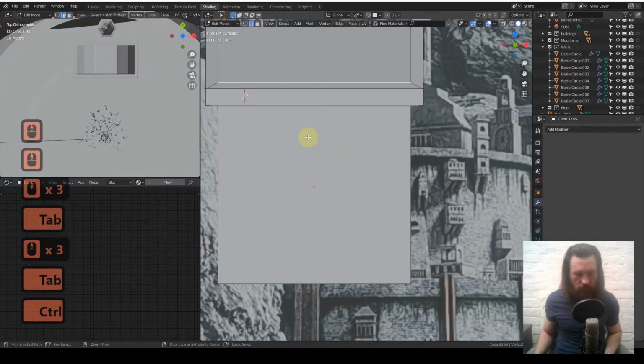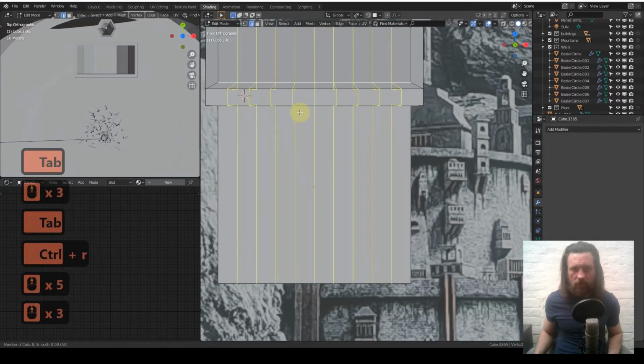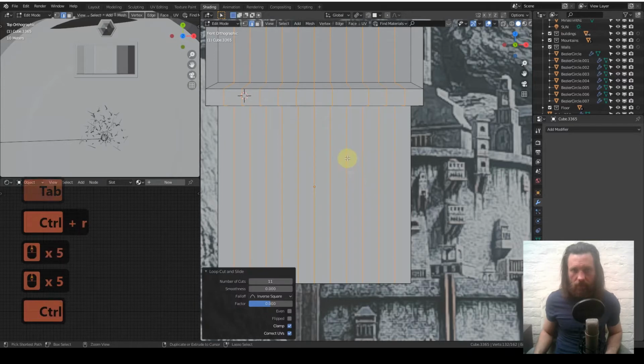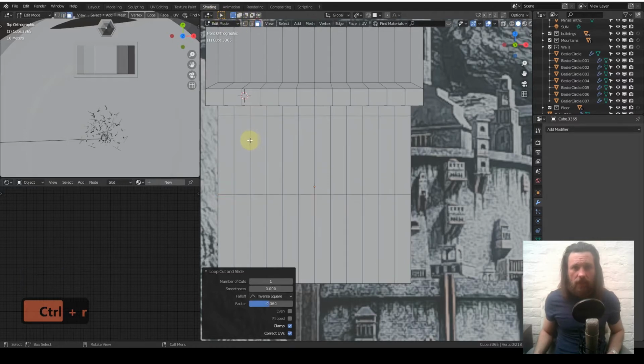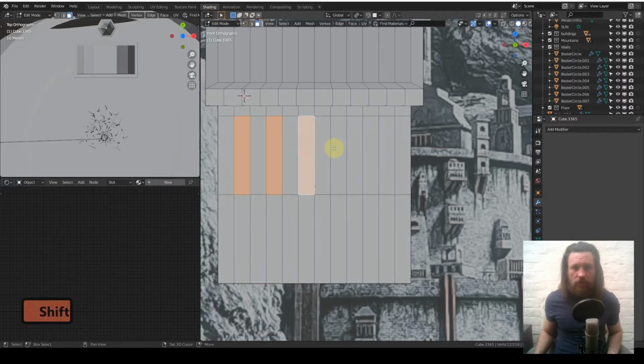And next we will need a bunch of loop cuts. I don't know how many, so just do that many. And we're going to need something at the top, and I'll put another one about there, I suppose. And then let's just see if this is separate. I mean, if it works. No, of course not. Not the right amount of faces.